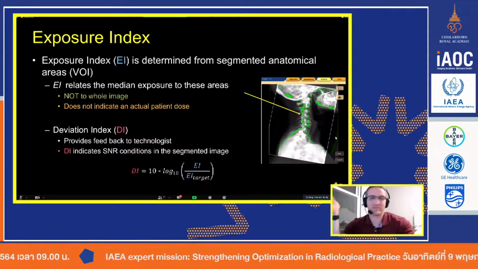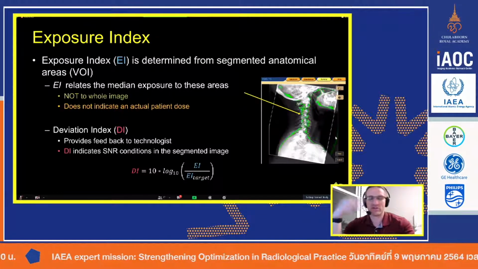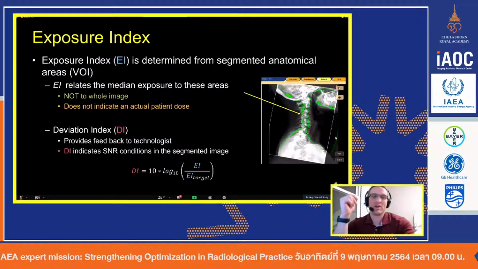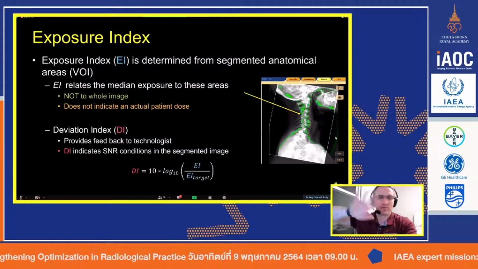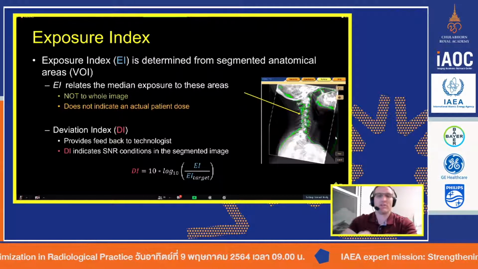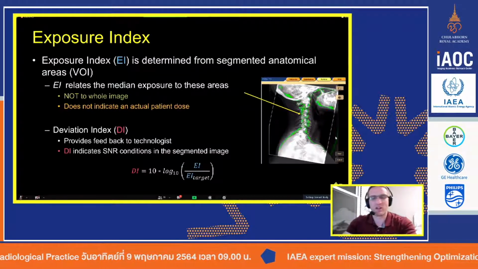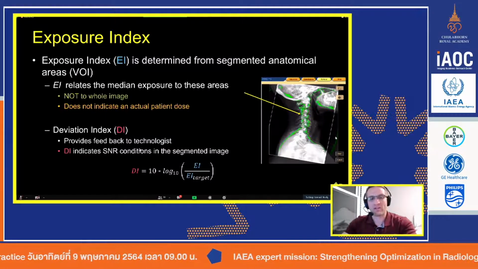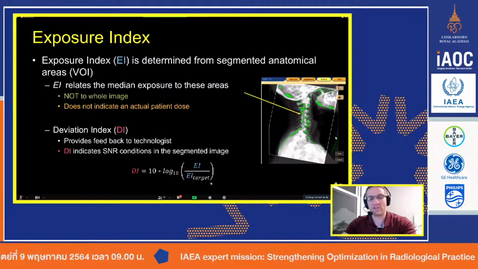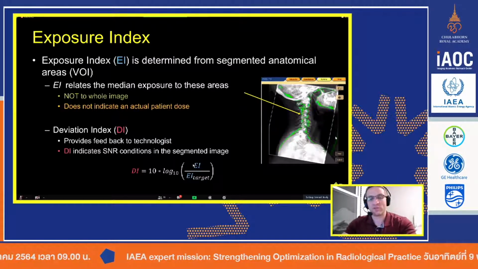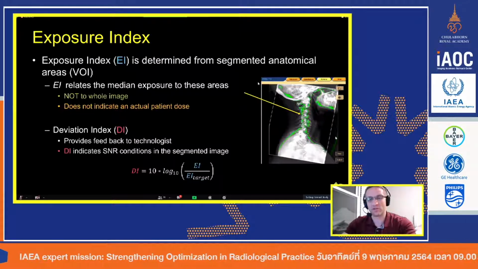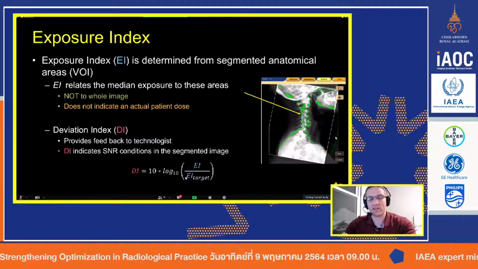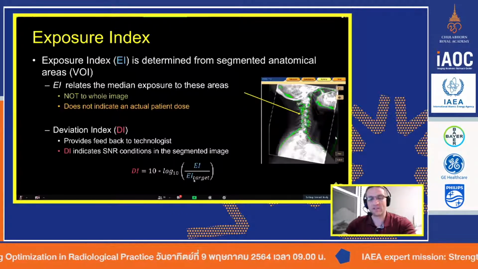There are so many pieces of anatomy we're imaging, so many different protocols, you could probably get lost. Obviously, you could put a lookup table in the wall in the technologist area. Or we can calculate something called the deviation index, which is basically a ratio of the exposure index that you collected during that initial exposure. So that's the patient-specific EI. And then we're going to take the ratio of that as a function of the target value.